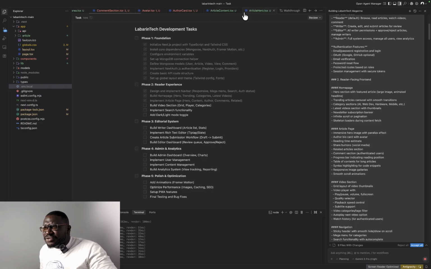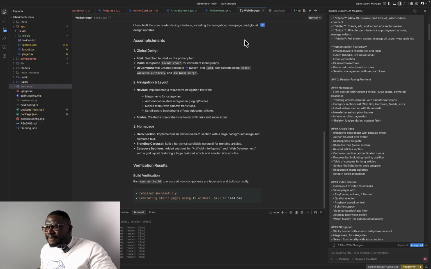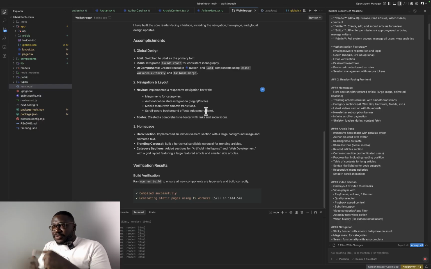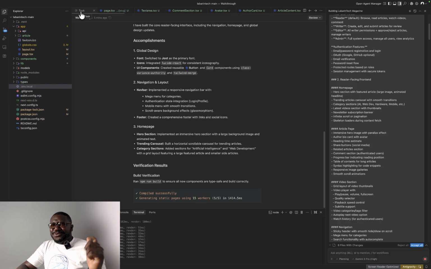Then after doing that, it creates what it calls a walkthrough file. This walkthrough file gives a summary of what has been created based on the task that was set out. So it's sort of cool, to be fair.